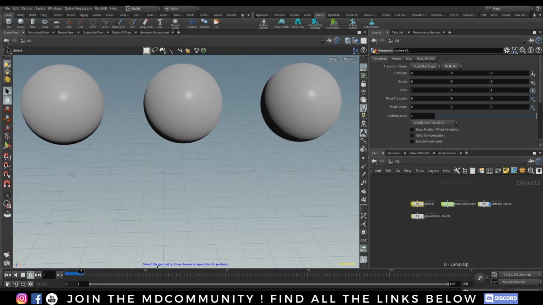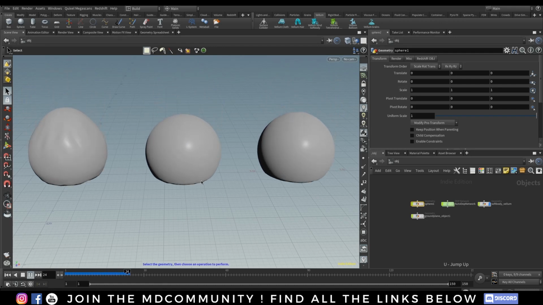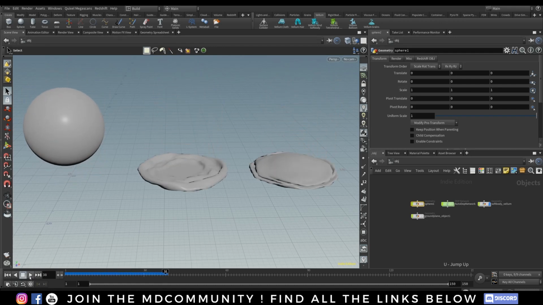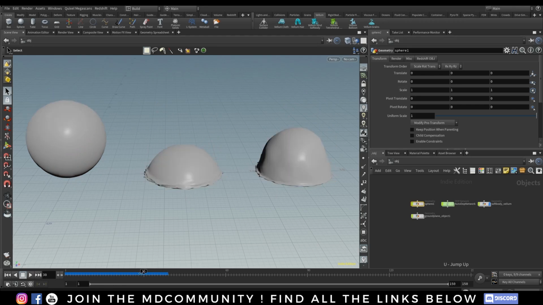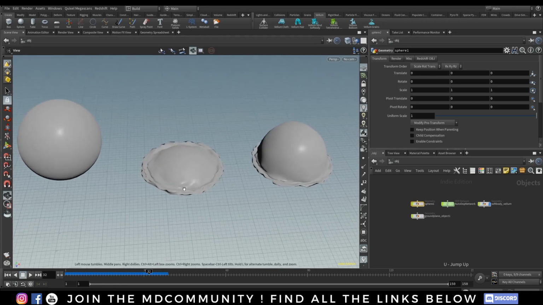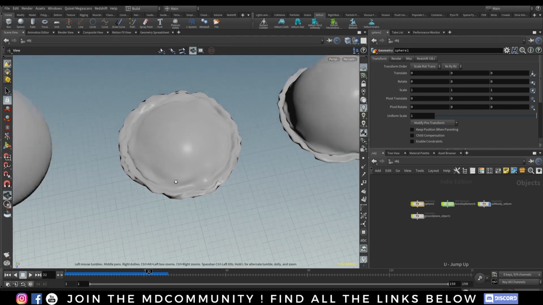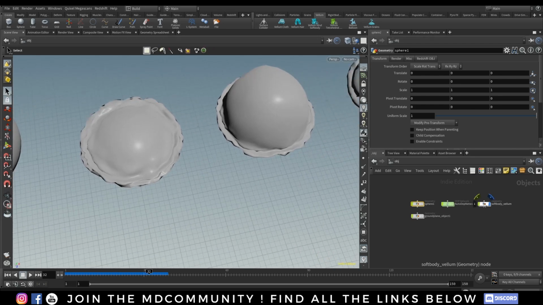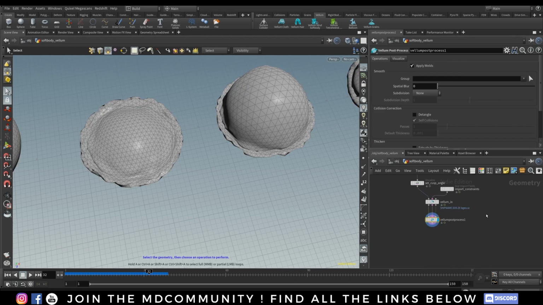So if I press play, let's go. It's a good one. Here you can see we have really low resolution on our sphere. And then you go to the export node, Softbody Vellum. On the Vellum post process, you can subdivide, or in other words, smooth the geometry, right?